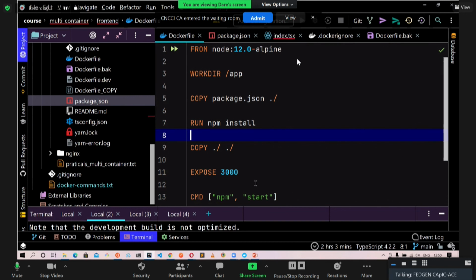So I'm asking again, are there questions? Anything about Docker that we've spoken about from the start?